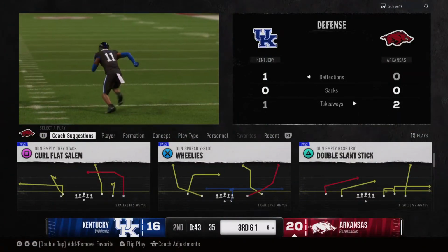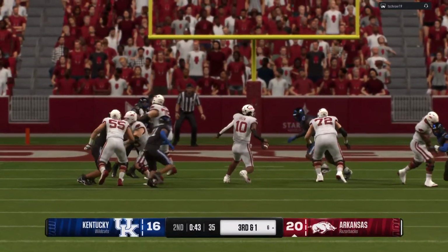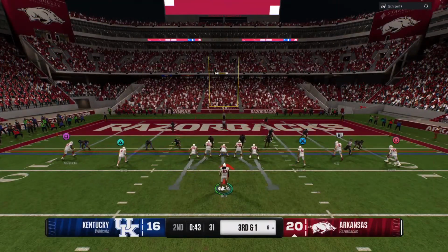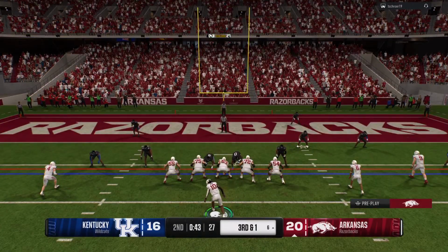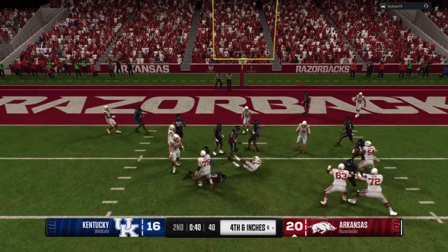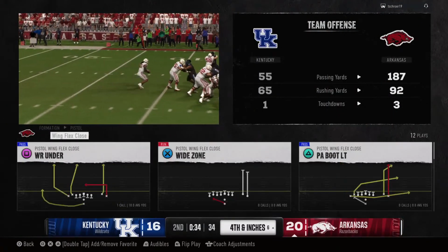Nowhere close on that one as he got drilled trying to deliver the football, and now they face 3rd down. They'd love to pick up this third down and get a fresh set with 1st and goal. Here we go. And this one will be stopped for no gain. Well, the defense got the stop there on 3rd and 1. Let's see if they can do it again here on 4th and inches, David.